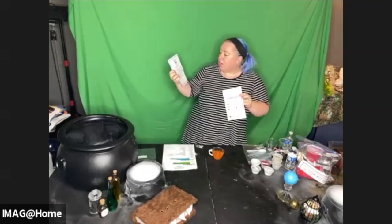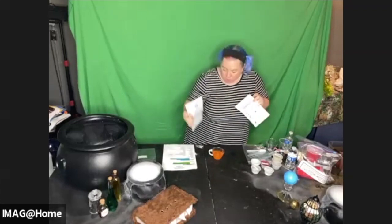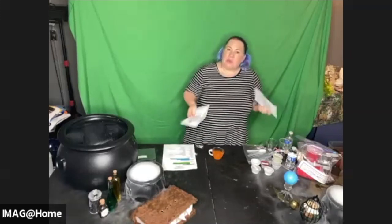And then what they're going to do is you've got two sheets of paper here. One of them is your divination color chart. So you're going to look on there and you're going to see what color did my drink turn. And so my fortune for that one is orange, which is scholarly success to happen. So I'm going to do well in school, so that's a good fortune. There's different ones for different colors. It depends on which drink mix you got.